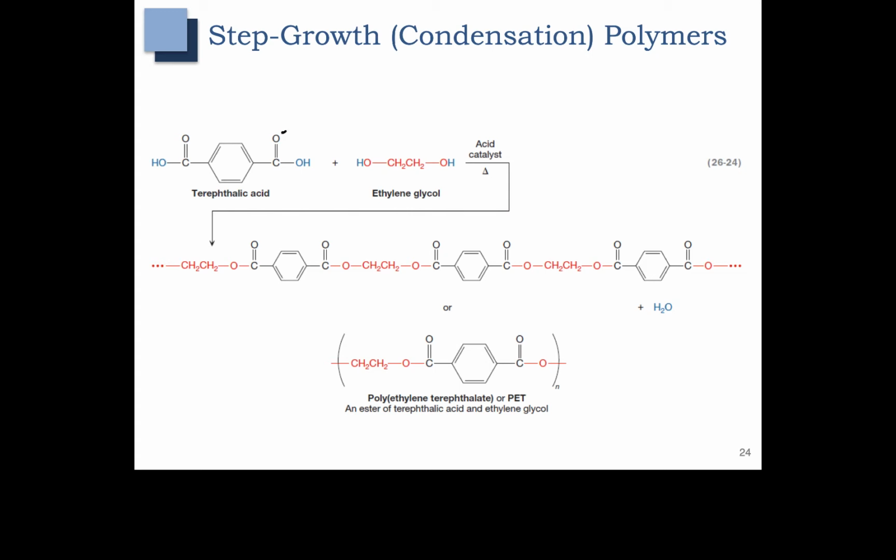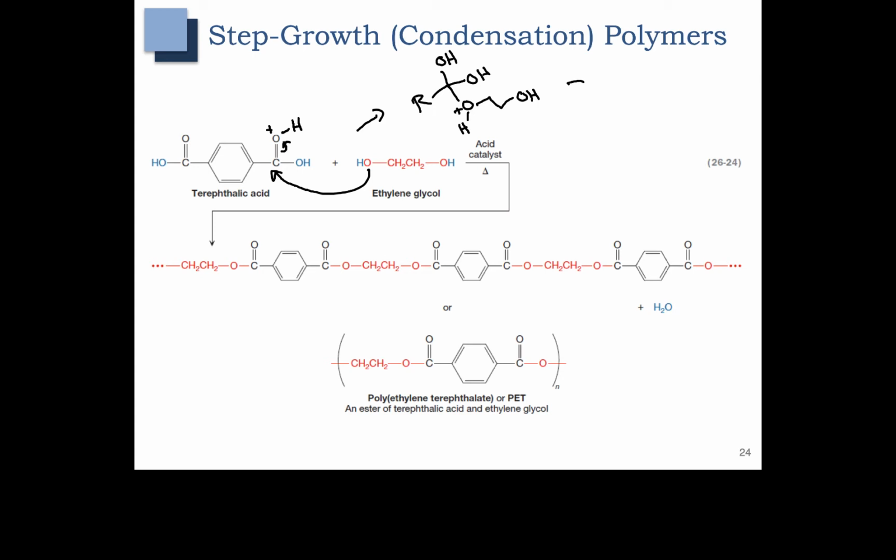Under acidic conditions, the carboxylic acid gets protonated, and then the alcohol can attack. This can happen on both sides. You can imagine that the carboxylic acid on the other side can also get protonated and another ethylene glycol can attack. So this would give you something like this. And then remember there's a proton transfer where we take off this proton and we protonate one of the alcohols because one of those is going to come off.